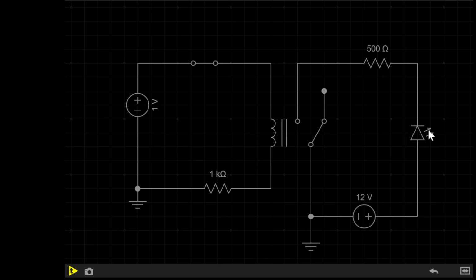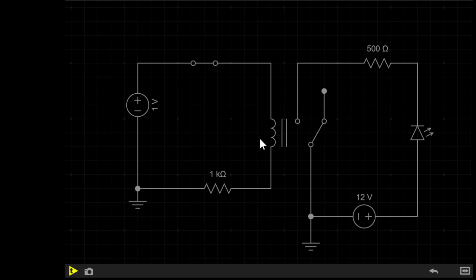Now, relays work by using a voltage to power an electromagnet, which is an electrically controlled magnet inside the relay, which basically pulls a magnetic pin and moves the switch. Now, that might sound a bit confusing, but essentially, you need to supply a voltage to make the relay switch.